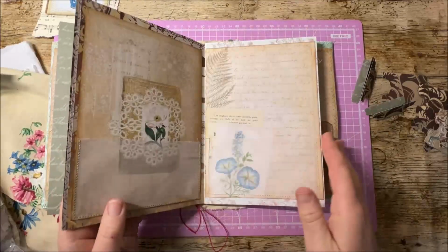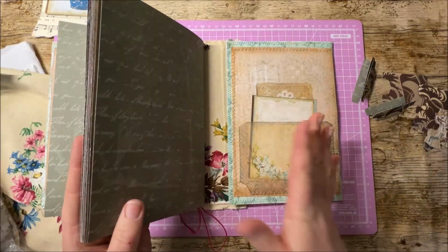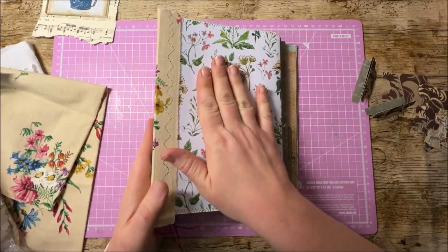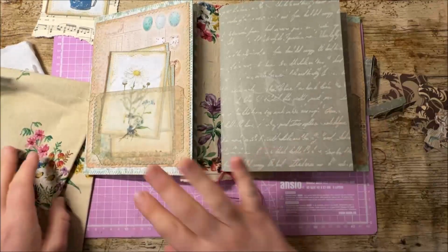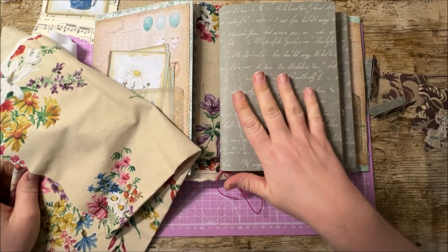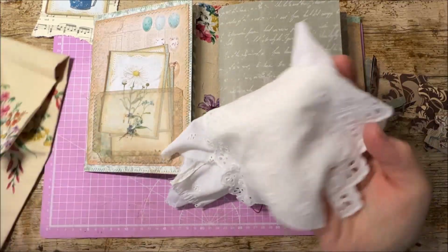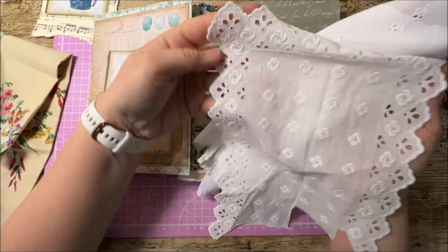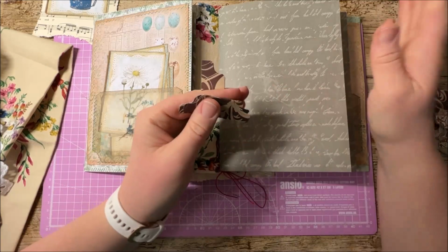So this time now, there's a couple of extra bits and pieces that I want to do for our embellishment. To start with, we're going to do a front plate on the cover just to finish it off. I am then going to use some of the remaining fabric that I have. I want to add a pocket on the front of these signature covers. So we've got all this beautiful fabric here, and I've also got some of this lovely embroidery anglaise and this beautiful fabric here, so I want to incorporate that. But I also then want to put some tabs on the end.